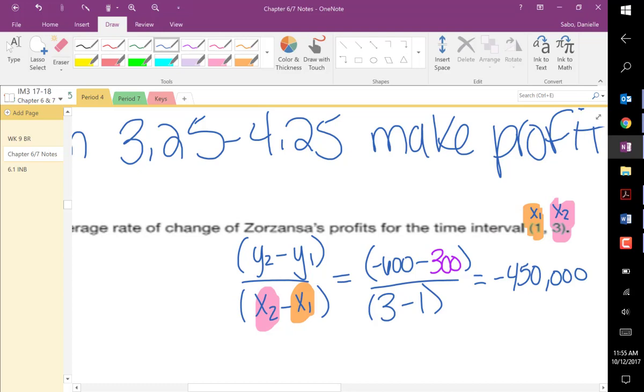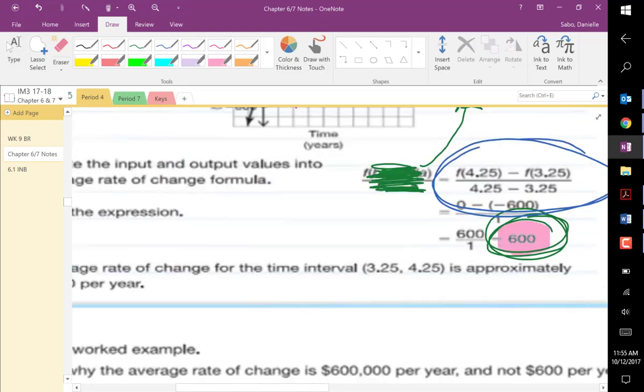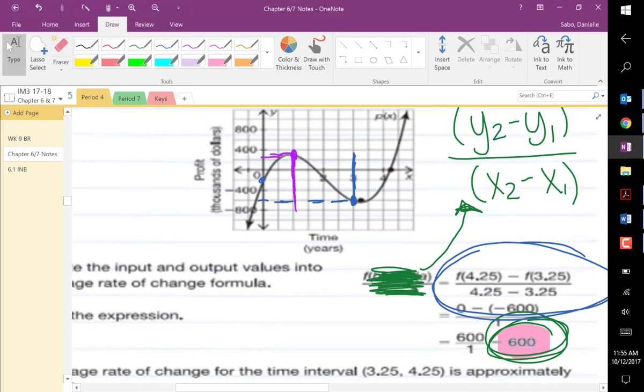Edward can't answer this question because he's getting an airhead already. Can someone tell me for an airhead why it makes sense that we got the answer of negative 450? Because negative 600 and negative 300 would make negative 900, and then. I totally get that, but I mean on the graph. What tells me on the graph that I should be getting a negative number? Because from the purple to the blue, I'm going down really good. So because I'm decreasing, you should have got a negative number.